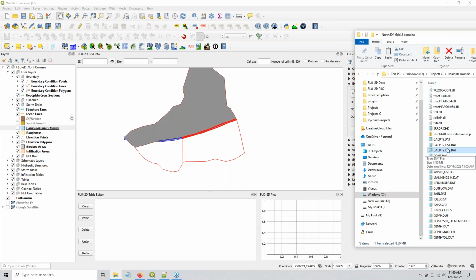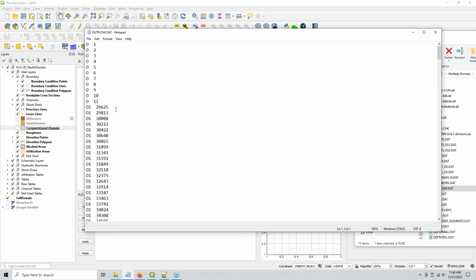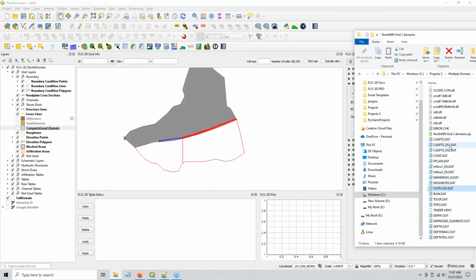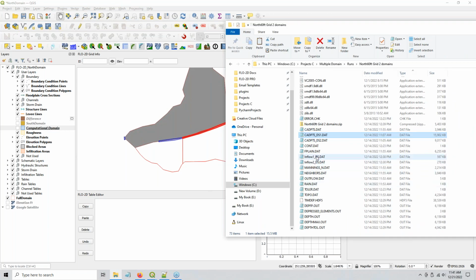So the O1 outflow nodes, which are right here, are aligned with the downstream domain number 1. And the O2 nodes that are here are aligned with the downstream domain number 2. Okay, so that's why we get DS1 and DS2. And then when you run the model, you get inflow 1 and inflow 2.